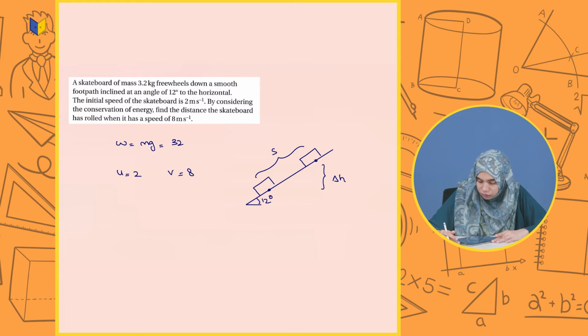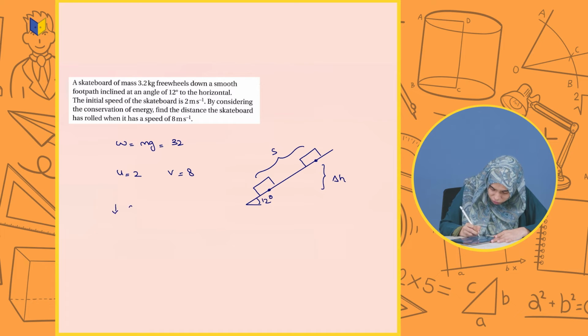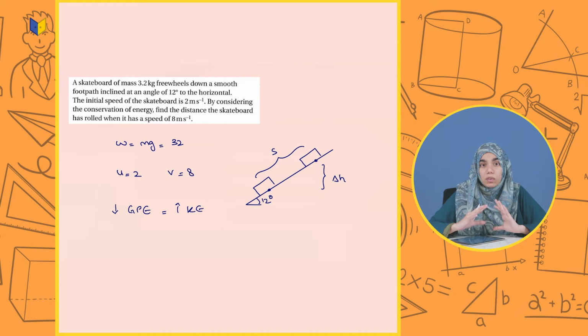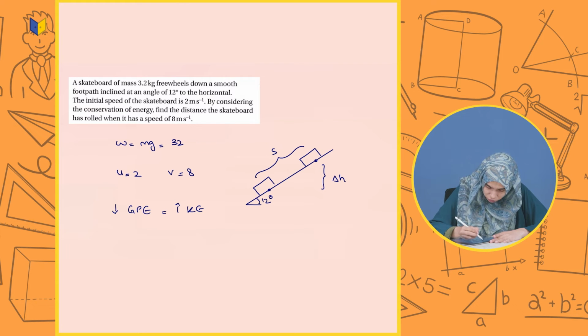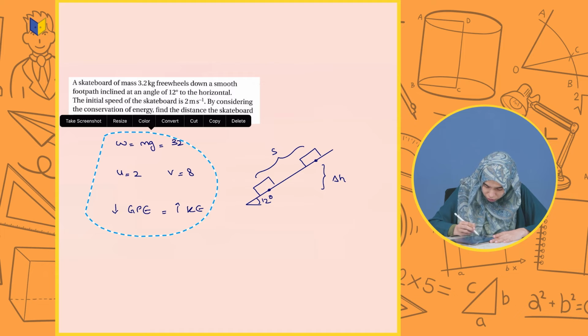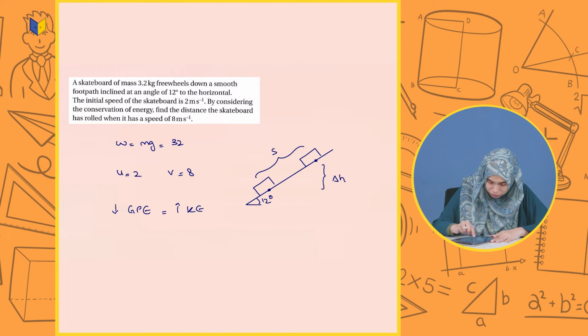So what's happening is, since there is a decrease in height, there's a decrease in potential energy, and that is causing an increase in the kinetic energy. So there's a decrease in potential energy, which is causing an increase in the kinetic by the same amount. Since there are no dissipative forces, all the loss in potential is translated into gain in kinetic. So this is the equation I'll be using to find the change in height or the decrease in height. Let's see what that turns out to be.